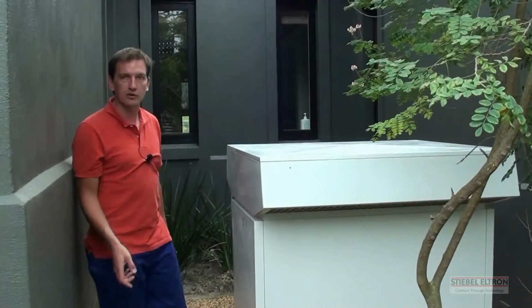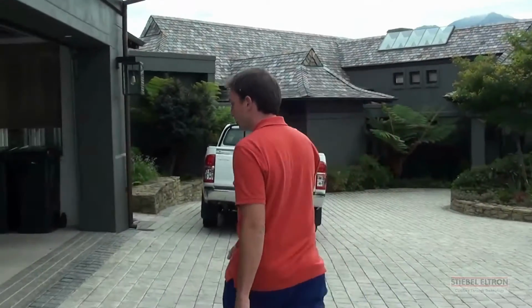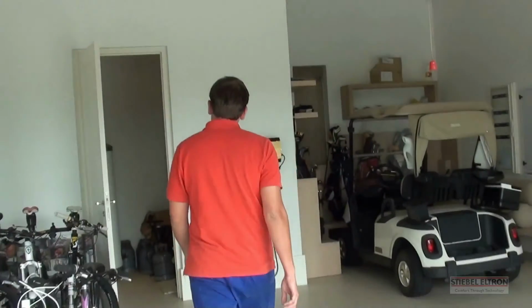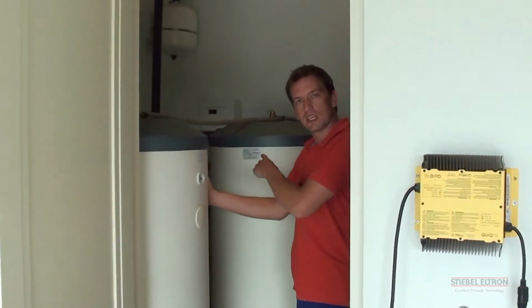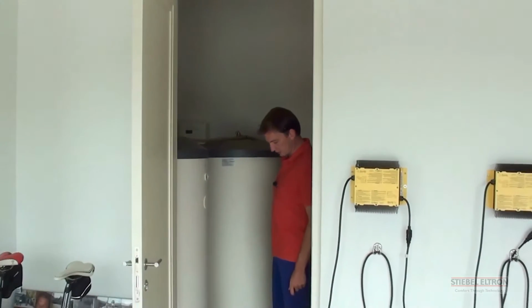Let's quickly go have a look at the water tanks. The beauty about the heat pumps is that they work by themselves. You don't need solar panels. We've got some installations where we've added solar onto the heat pump system, but this one works independently. These are the tanks that we're circulating to the heat pump and back. There are two 300-litre tanks for this house. It's quite a big house.